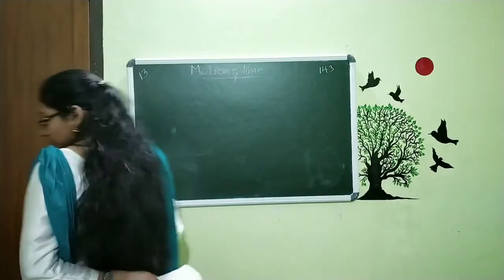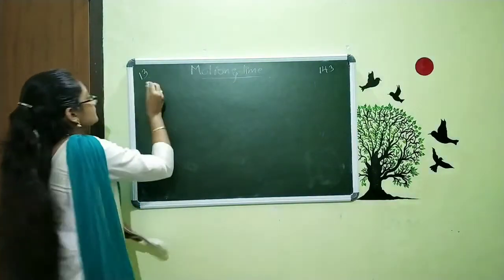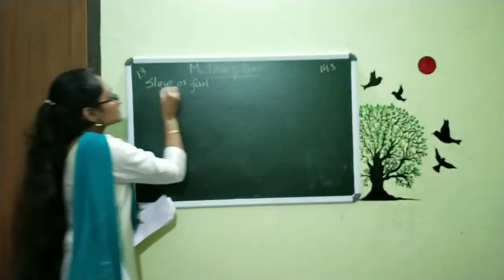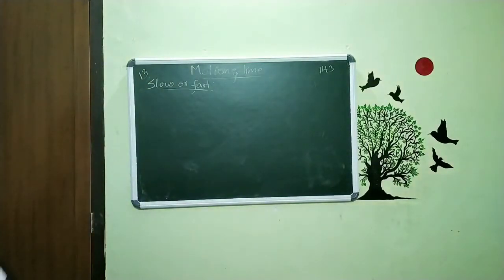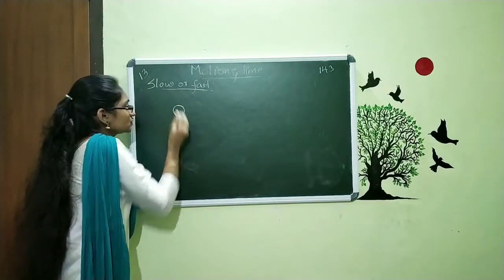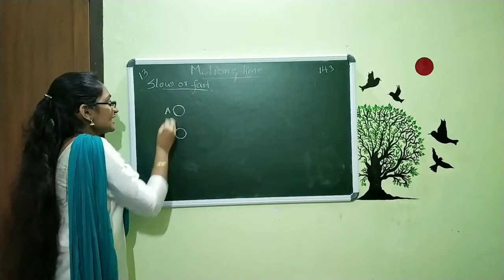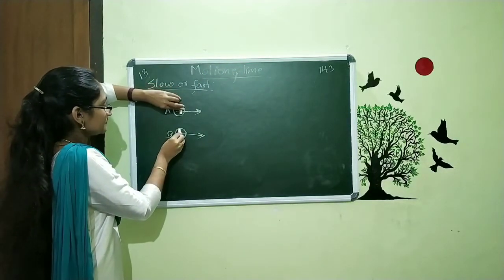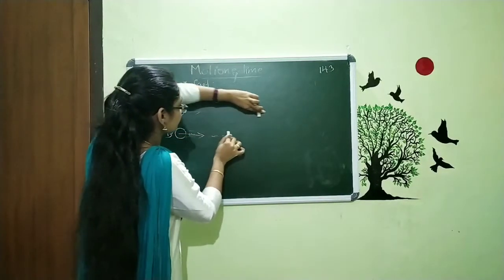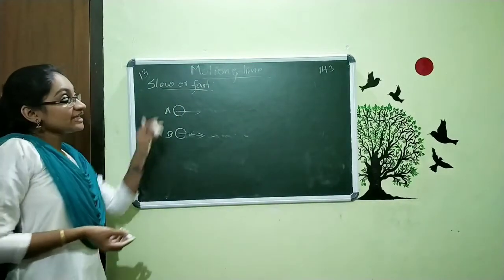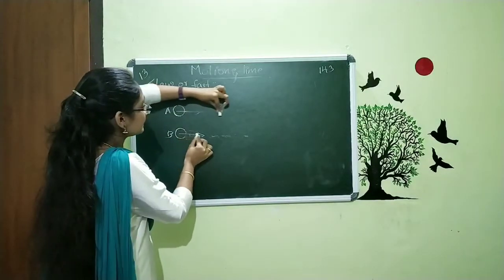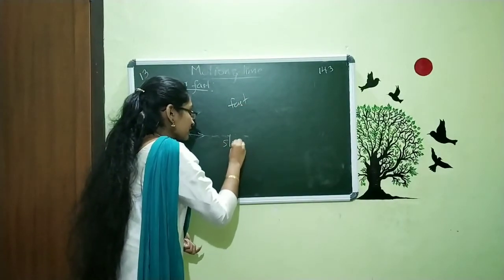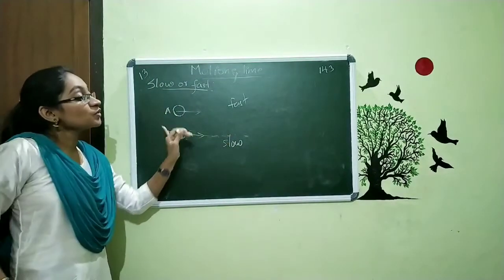That is about slow or fast. Slow or fast. That is the next topic. Already we studied some of the objects in motion. And now we are considering two objects. This is object A and this is object B. And they are moving in that direction. Just consider these are the two, A and B, and they are just moving. This A is something more fast. You can see that when they are moving, it is more fast. But this B is very slow. So I can say this is fast and this is slow. This you can say because both of them are moving in the same direction.